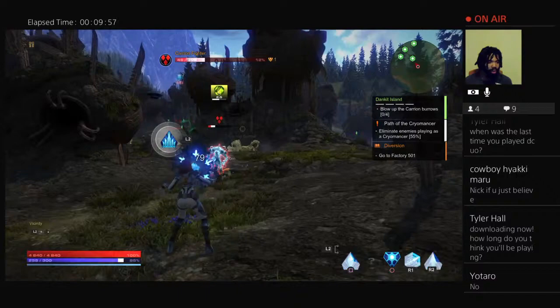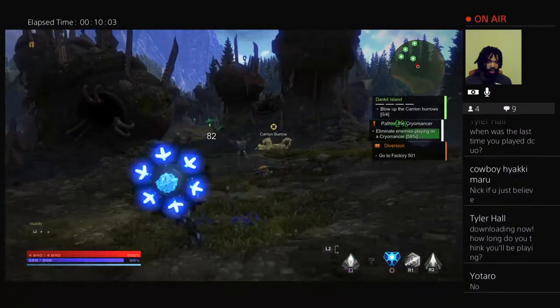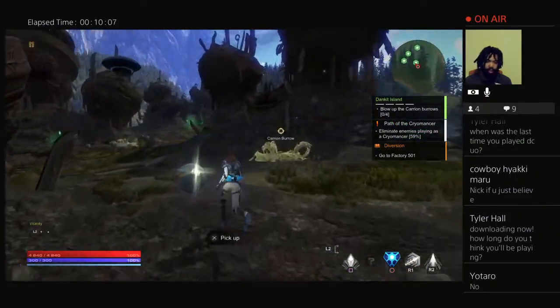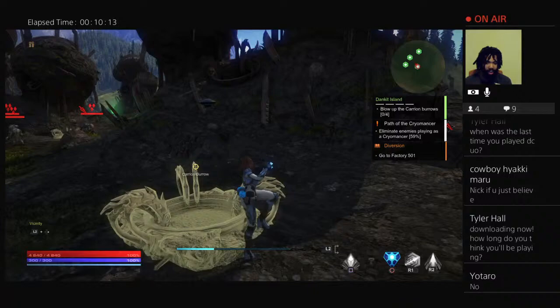Let's see. Kratos said, when was the last time you played DCUO? I'm not sure. It's been a very long time. Cowboy said, Nick, if you just believe. Kratos said, downloading now. How long do you think you'll be playing? I'll be playing until 9 p.m. Central Daylight Time.